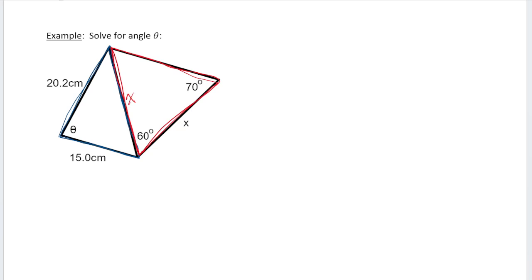Well, we already have x on there. Well, what do we call it this time? How about y? So what can we do in this triangle? Well, we'd have a loopy there, and we'd have a loopy there if I knew the angle. But I can find the angle because I know the other two, and the angles in a triangle add up to 180. So let's do that first.